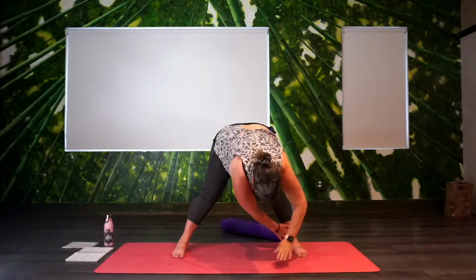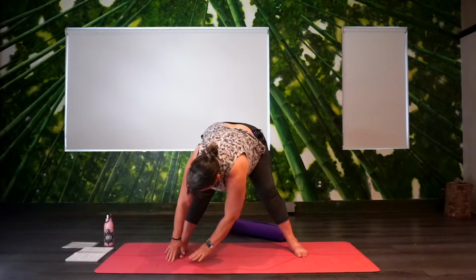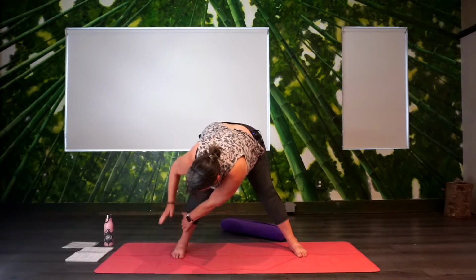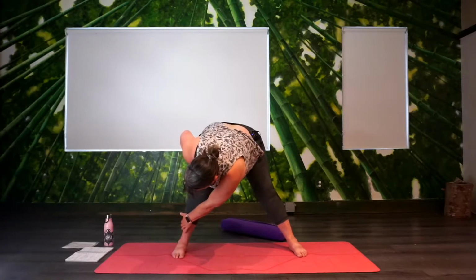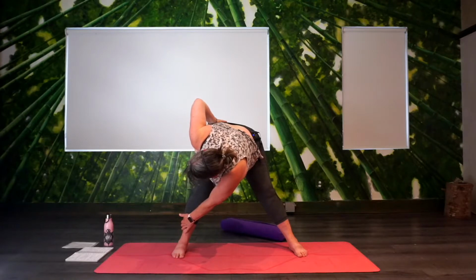And then inhale, walking the hands back to center, all the way over to the right. Taking the left hand, placing it somewhere on the outside of the right leg. Again, bending the knee if needed. Right hand on low back, opening up that right shoulder, and maybe reaching the right arm to the ceiling.